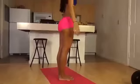For this workout, we're gonna start off by doing 20 jumping jack squats. It's the same thing as a jumping jack, except we're gonna be squatting in it. So, you just hop out, squat low, come back up. We're gonna do 20 of them. Squat low, come back. Drop it as low as you can. Make sure to keep your back straight and your core tight.